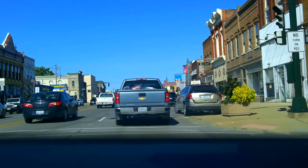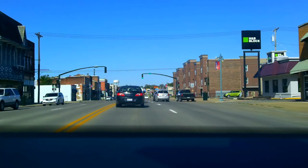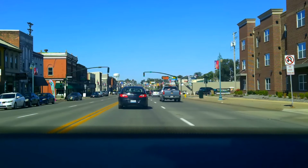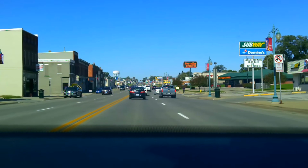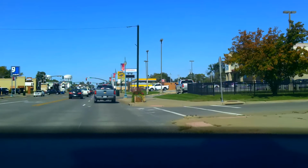This guy in front of me is driving really slow, so let's get around him. Of course, he has some stuff in the back of his truck. Maybe he doesn't want it to blow out. Commendable. I hope all the cars in front of me are going straight, or else this was a pointless exercise. Holding a sign, it says yard sale. Well, hey, if you're gonna advertise your yard sale, might as well do it in person. All right, the whole getting in the left lane thing yielded zero results. So back to the right lane.